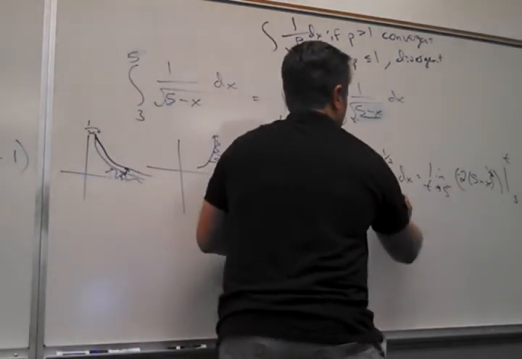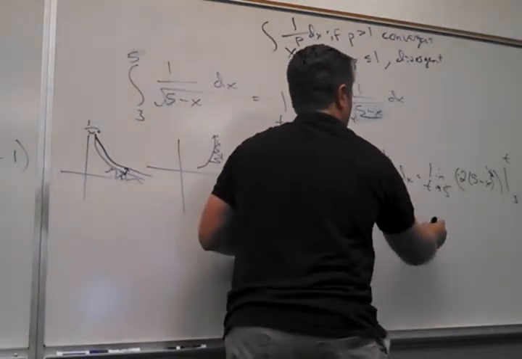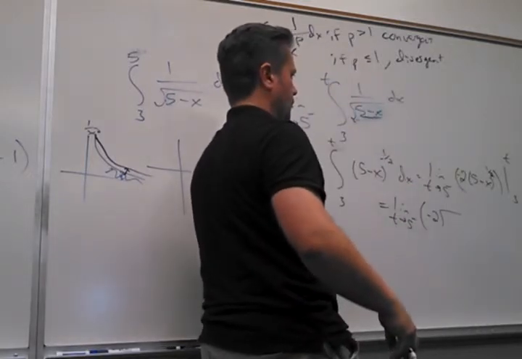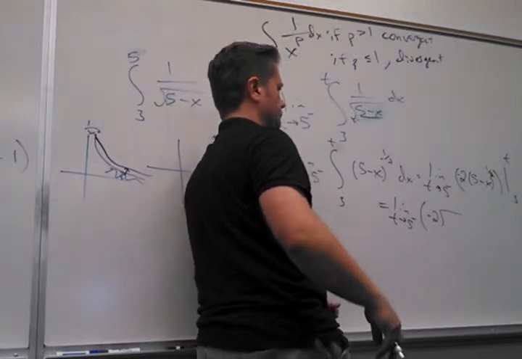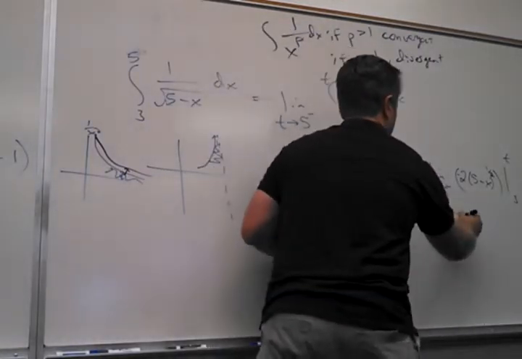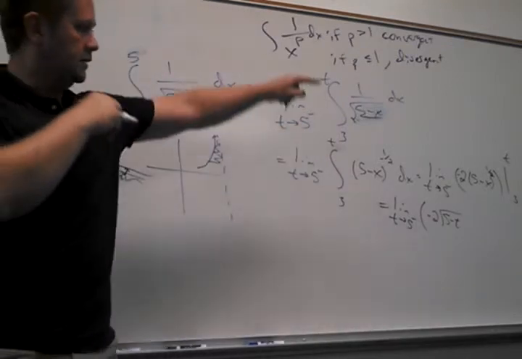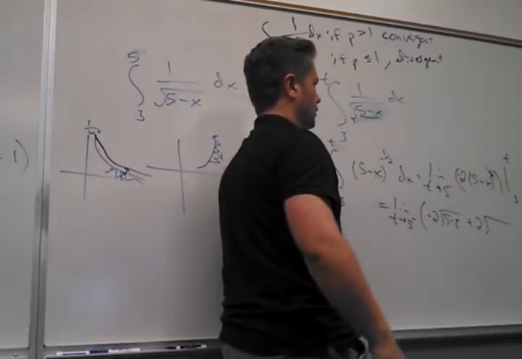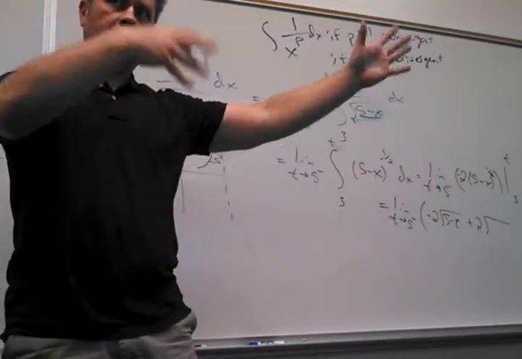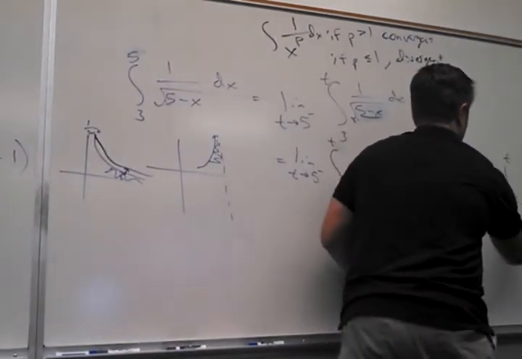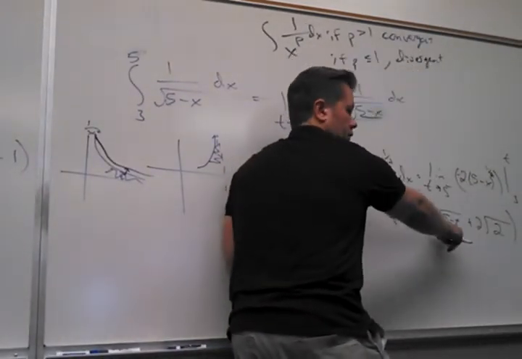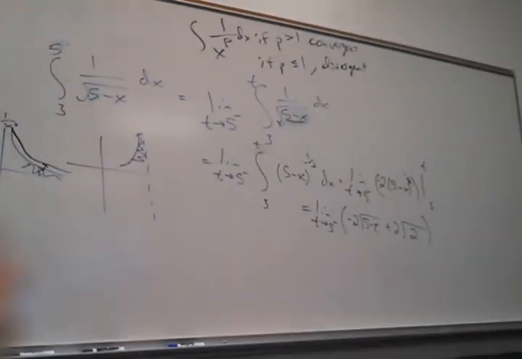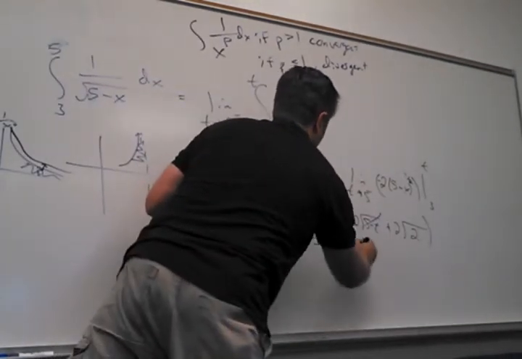So what do you get when you plug that stuff in there? Negative 2 square root of 5 minus t. Is that cool? Just plug a t in. Minus negative, so plus 2 square root of, good, plug a 3 in, 5 minus 3 is 2. What happens when t goes to 5 from below here? What happens when I let t go to 5? 0. Beautiful. So that piece goes away. 2 root 2, done.